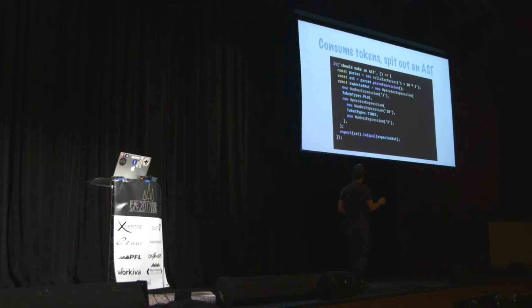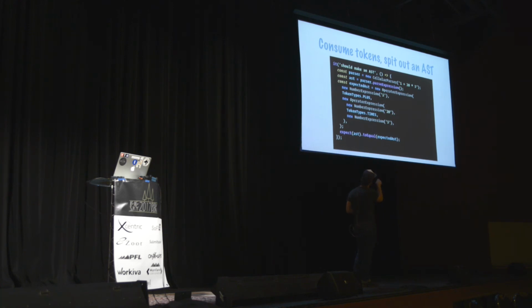We're gonna consume them, and we're gonna be able to do a few things with this stream of tokens coming in. This is a test, and it probably looks a little bit complicated, but we're going to create our cellular parser. Remember, this is the thing that we're calling our spreadsheet: cellular. And then we're going to parse the expression to get an abstract syntax tree, or an AST, out of it.